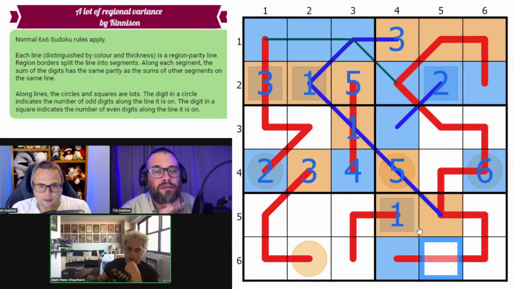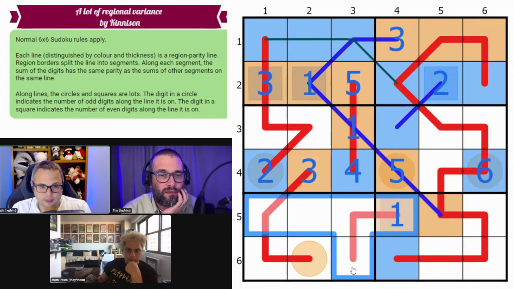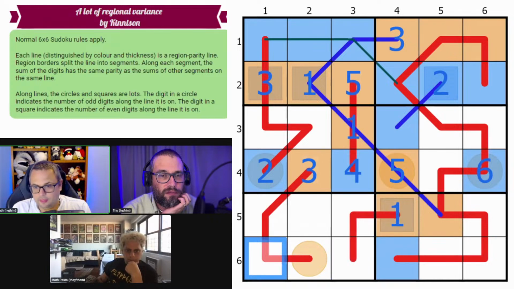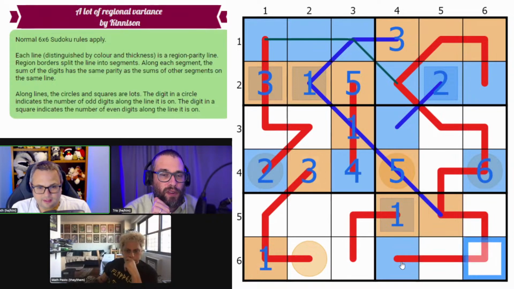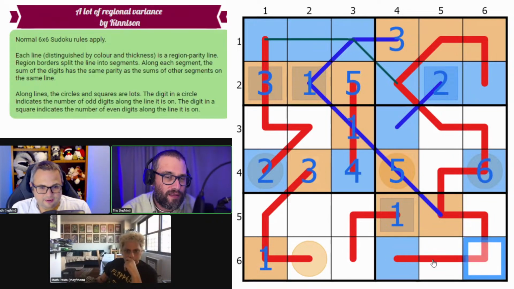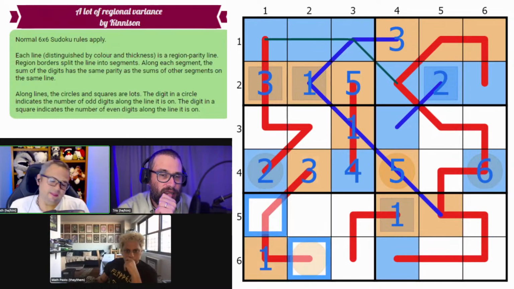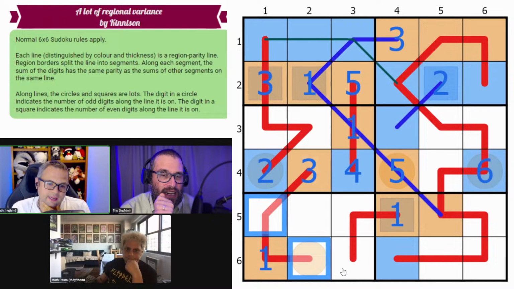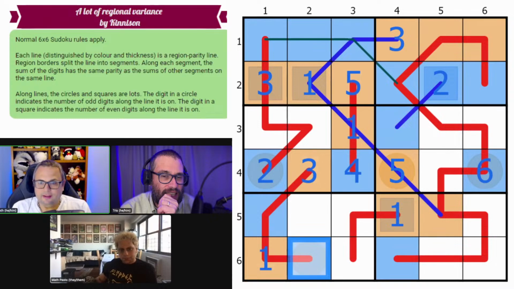Now the 1 in box 5, sure is there. Let's see. Now row 6 column 2 is going to be a 2, and those are both even. Yeah, these are either both even or both odd, and they can't be both odd for lots of reasons. So they are both even. And that is indeed a 2.